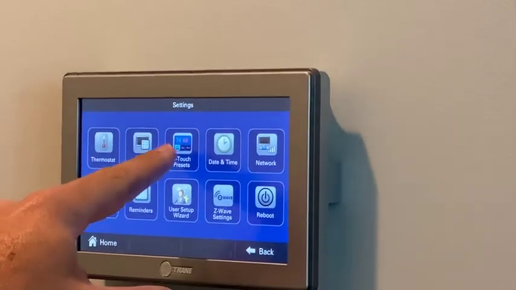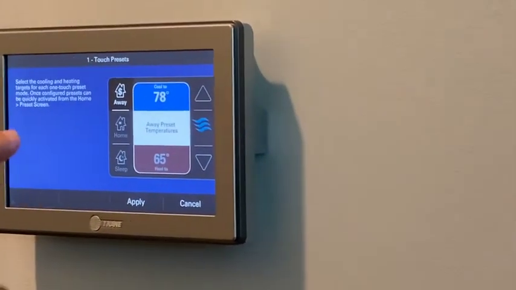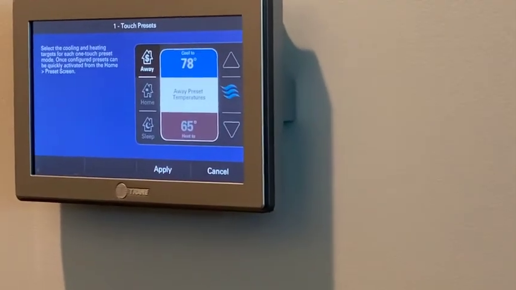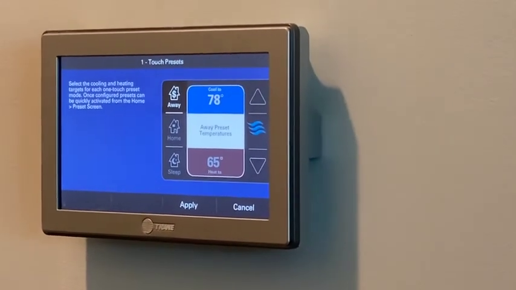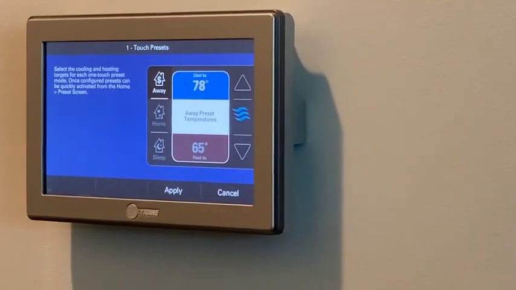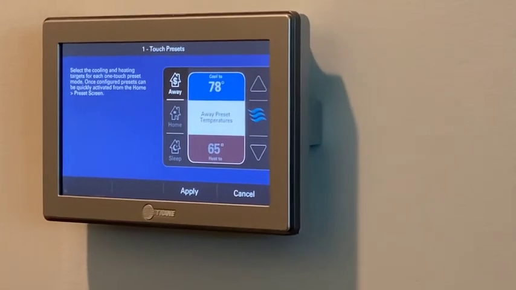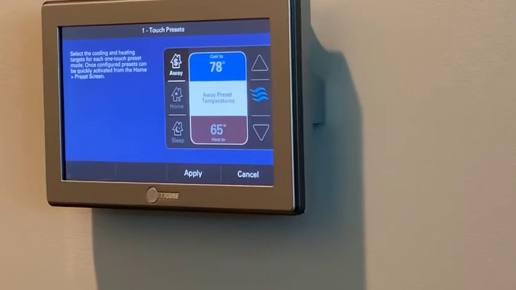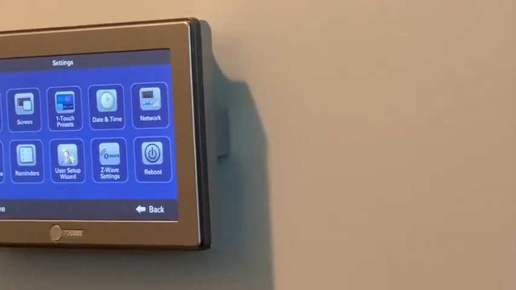Let's see here. You can also set a one-touch preset. So you have away, home, or sleep. So it gets set up like that for your older clients. It's a one-touch. So when they're trying to leave their house, if they don't want to use it on their phone, they can just come over here and hit away. I'm leaving. And then when they come home, they just hit home, and it changes it back without them having to fool with turning it up or down. So what about sleep? Set that to turn it down to 66 degrees? Yep. That's what the sleep one's for.